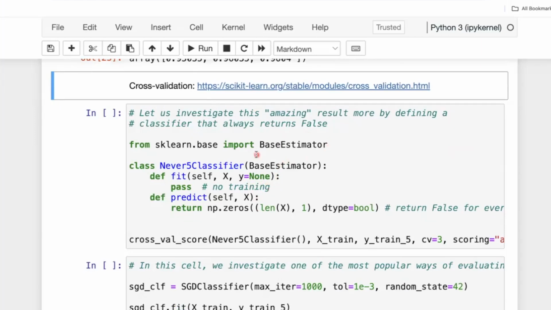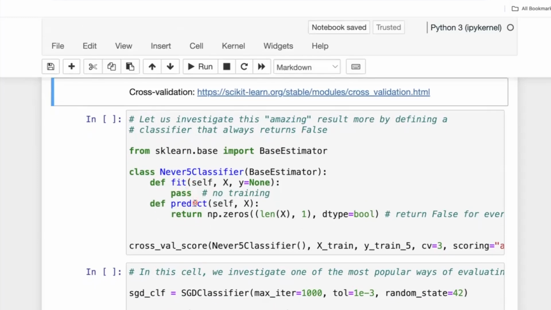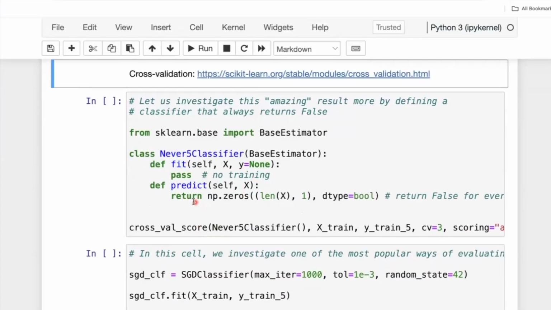During the training or fit method, we don't want to do anything. And during the prediction stage, we just provide all zeros. We also make sure that the data type is Boolean, so it means that we create false for every single testing data point, right?